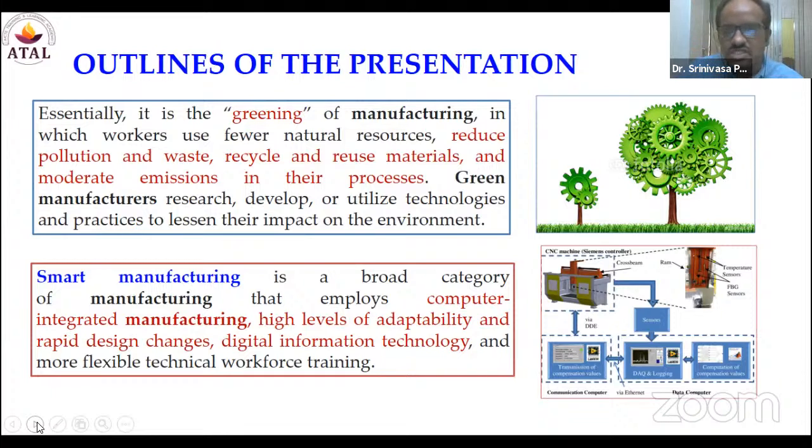But there is no system available which can regulate the machining process based on the output process information, which is evident in every machining process, irrespective of the application. It can be drilling, milling, turning, whatever the machining process. In a secondary manufacturing process, material removal is a must. If material removal is not a must, that comes under primary manufacturing process.